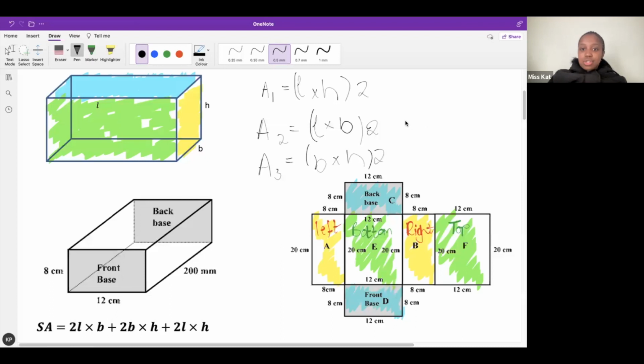So before you guys screenshot, let me color code first. Okay, so area 1 is the one in front, area 2 was the one at the top, and area 3 is on the side. While we screenshot, thumbs up, thumbs down, do we understand where this formula comes from?